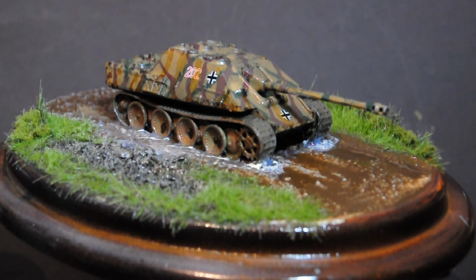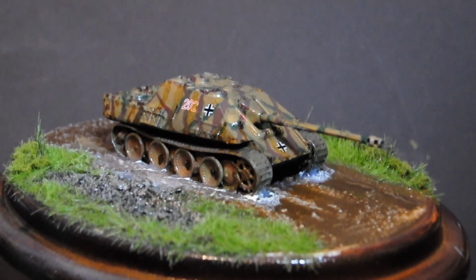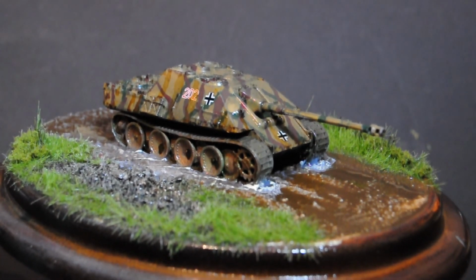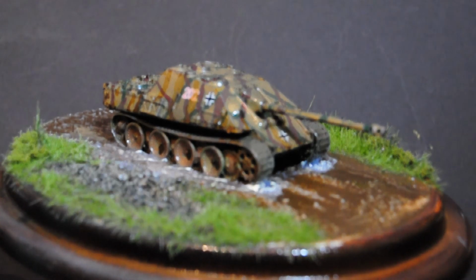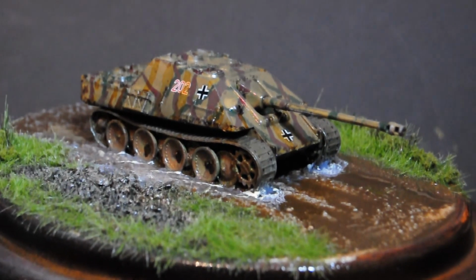And there, I quite like that angle looking at it, with the water being pushed forward by the tracks at the front and disturbed by the wheels and tracks. And you can make out the wet ground.